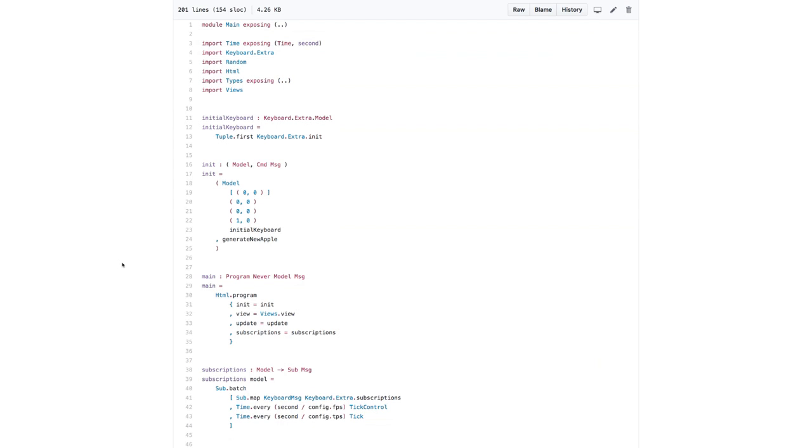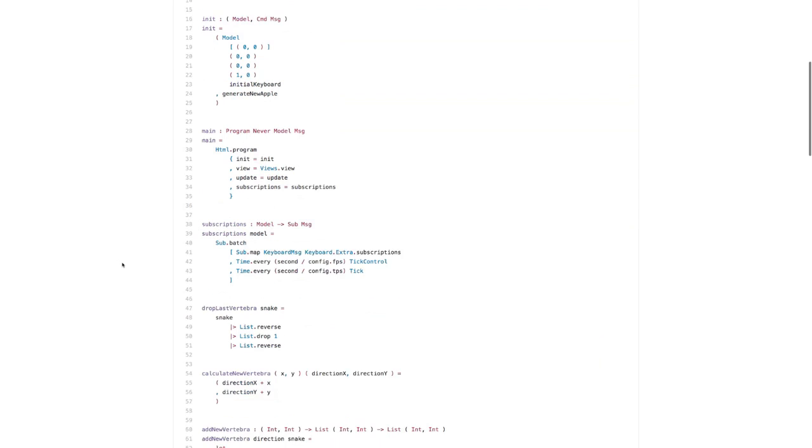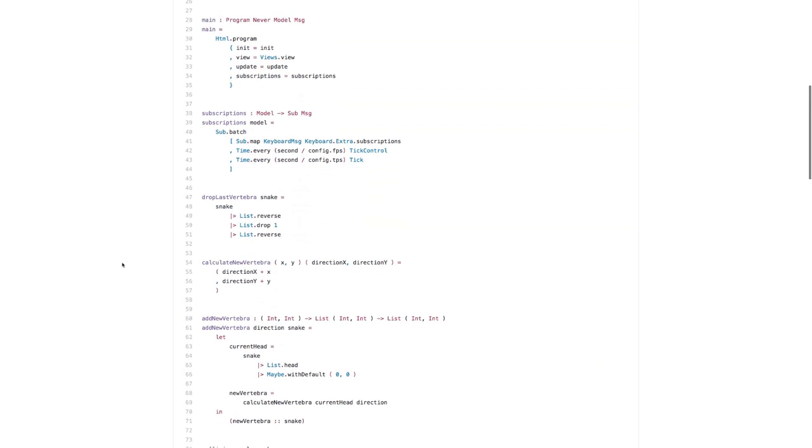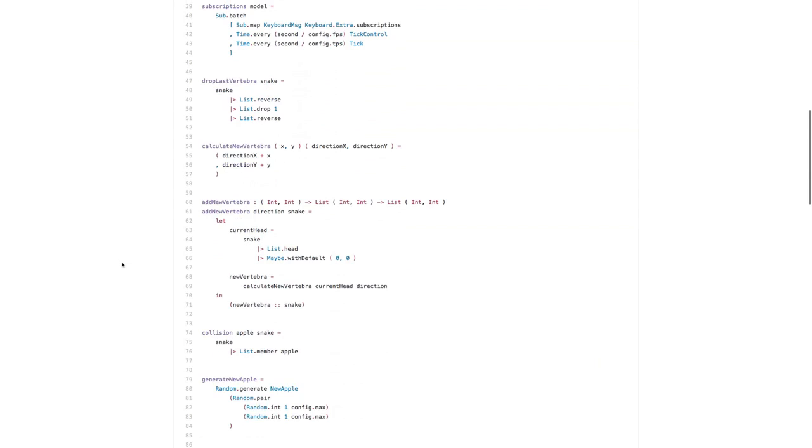Can you go down a little bit? So here is the whole game. Can you go to the update function?